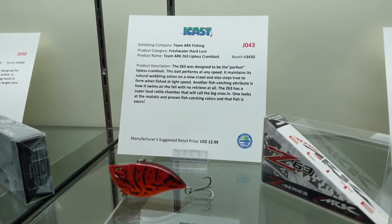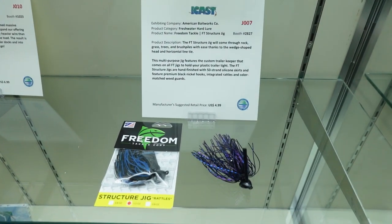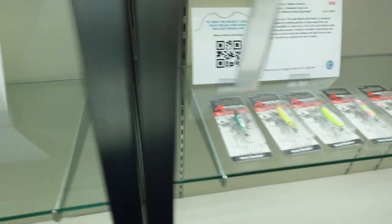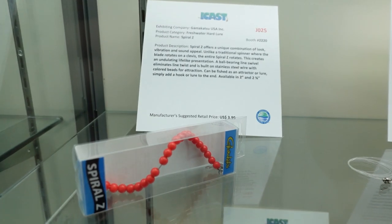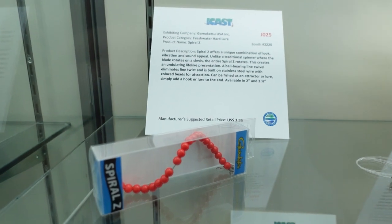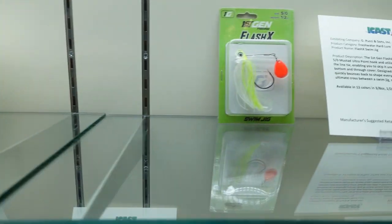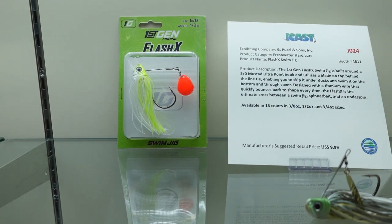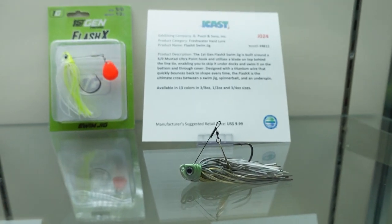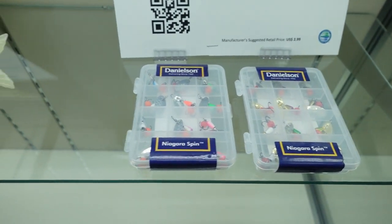Got a lipless, square bill, a good size little jig there. It's all looking pretty sweet down through here. And this is an interesting one - it's like a spiral, I guess it goes through the water making a spiral. I'm not particularly sure what that's going to be for, but kind of cool design, something to think about. That's a different design on a spinnerbait right there - kind of cool looking, basically almost like an underspin but more of a spinnerbait style. There's some cool little bitty spinners down through here.